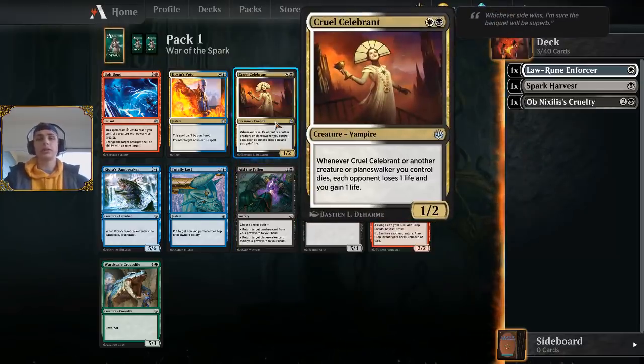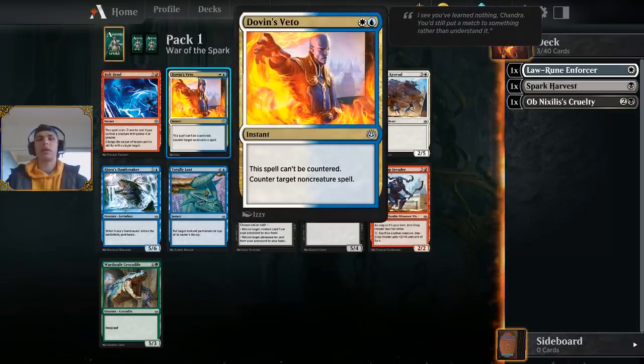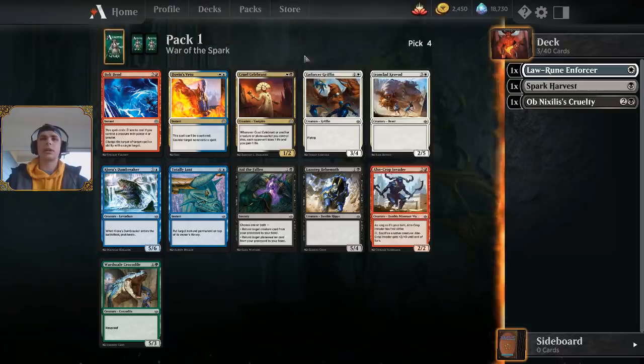I think Cruel Celebrant is quite poor. Not really a card you want to play in limited, just because a 2-mana 1/2 that's hard to cast isn't very good. Bolt Bend I actually haven't played yet, but I don't think it's super good. Really not something you should prioritize, and overall something I'm fine avoiding. It's a very risky effect, because if your opponent doesn't target one of your creatures, you have a dead card, and you kind of have to hold up 4 mana to use it, so not a card I'm a big fan of. And then Dovin's Veto is, I think, a main deckable card in this format, because there's so many Planeswalkers running around that your opponent's always going to have good non-creatures, but not a card I'm going to take me out of my 2 main colors here.